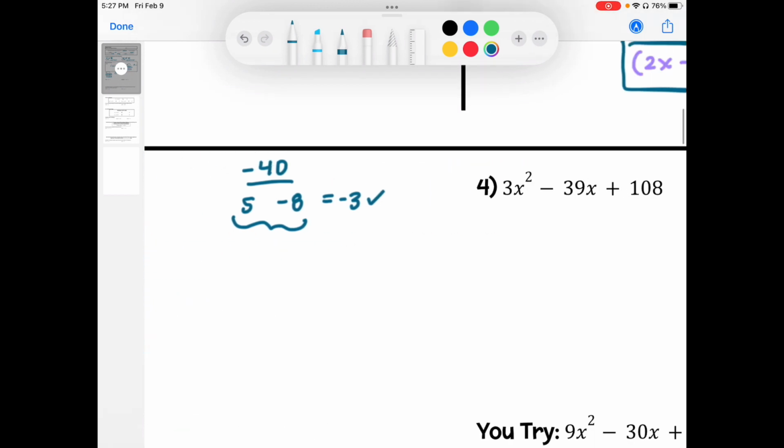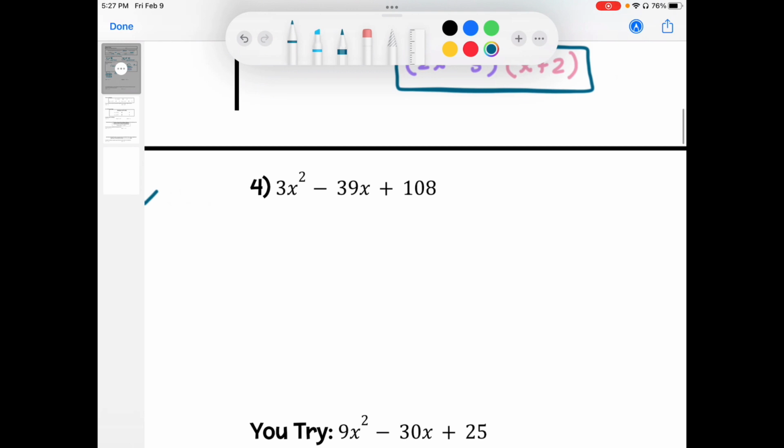All right, so we should always be looking for a GCF first. So if we go to number 4, we can divide all of these numbers by the same thing. So we can divide them all by 3. So that's what we'd want to do first. Don't forget to keep your GCF. So a lot of people like to just go ahead and divide by 3 and say it's gone. But we need to keep that GCF out front, otherwise we're not going to get the correct answer.